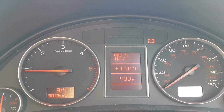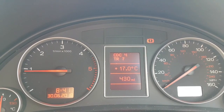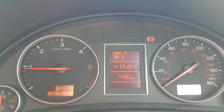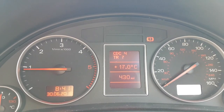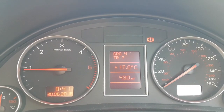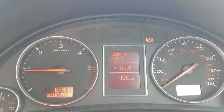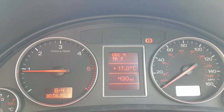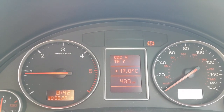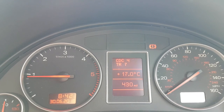I threw it in just to check if it would cure it, and for the sake of 30 quid I'm pretty confident it has — no lights and no issues at all for the past 100 miles. If you get code P0321, that relates to the vehicle speed sensor on some diagnostic machines, but it may come up as crank sensor, crank position sensor, CKP, or engine speed sensor. My particular diagnostic system said vehicle speed, which to me says ABS — but it's not, it's related to the crank sensor.